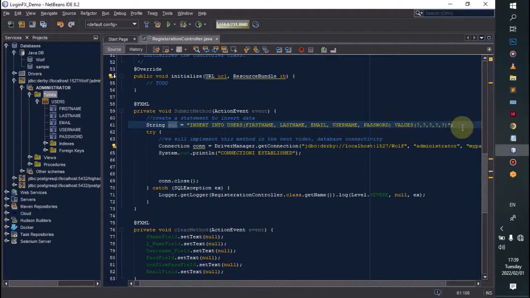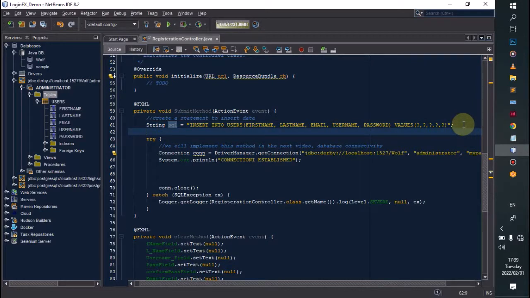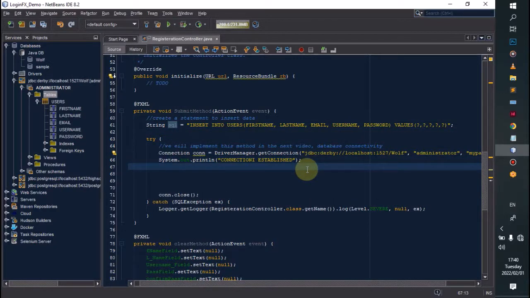Now, after having this as our SQL, the next step has to be, now that we've created our connection, we need to use that connection that we have created.